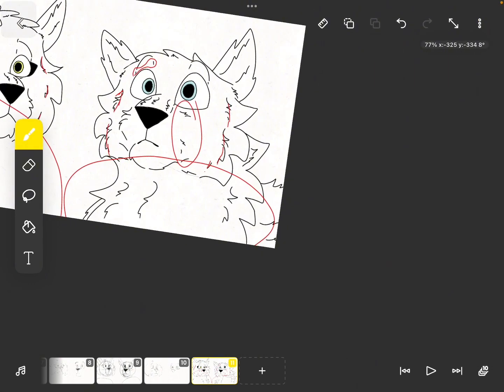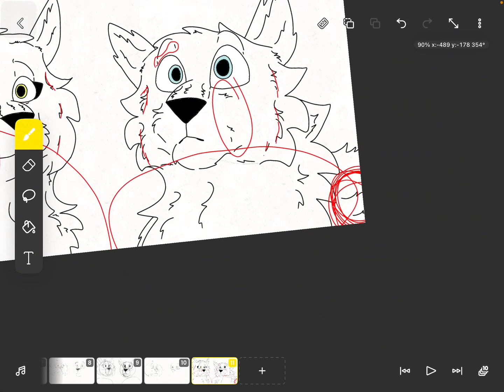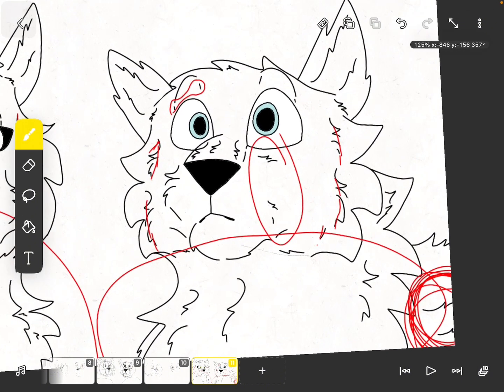And you'll see I also like to do this here. That's kind of just to add more fur to the overall body, I suppose. It doesn't add too much detail, yet it can still add the overall fluff to the body. You can add more of the fluff.